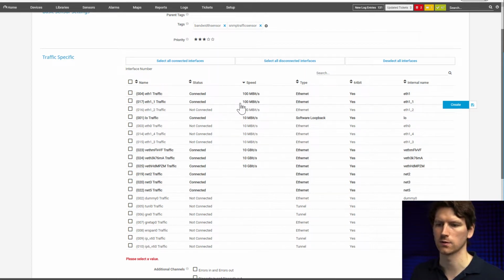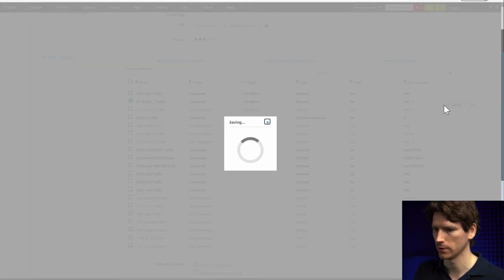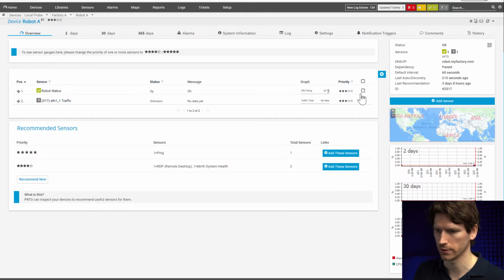And of course it's not just for one device, but we want to do it on hundreds, thousands of devices, and this takes quite some time if you do it by hand. By using the approach I will show you now, it's way more convenient and easy. So we will just add one sensor now, which fulfills our requirements.